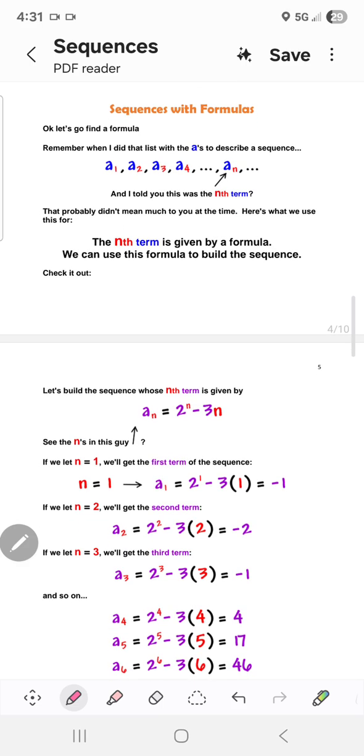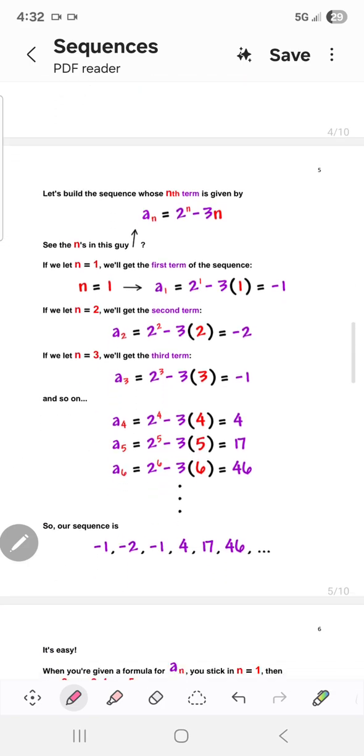So remember, we had these terms: first term, second term, third term, nth term. The nth term is what we are going to write the formula on, because the n can be 1, it can be 2, it can be 15, 37. You can find any, right? Any of them, just if you have the equation for the nth term.